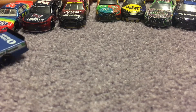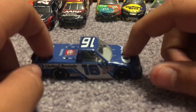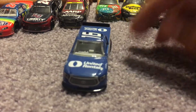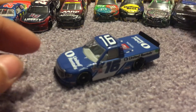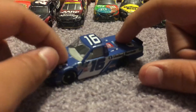Next up we have Austin Hill's 2021 United Rentals Toyota Tundra. This is a very nice Toyota truck. I love this car. Love Austin Hill — he's a very good driver. He got eliminated in round one of the truck playoffs after having one of the best regular seasons. But what are you going to do? It's a 10-car playoff field; you got to be in the top eight. He had some bad luck and he didn't make it. That's going to do it for Austin Hill.